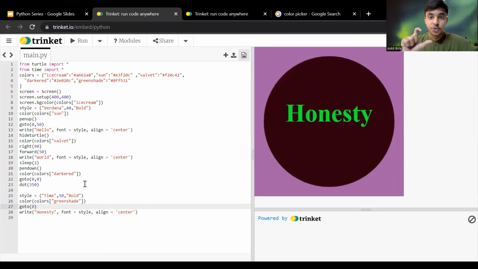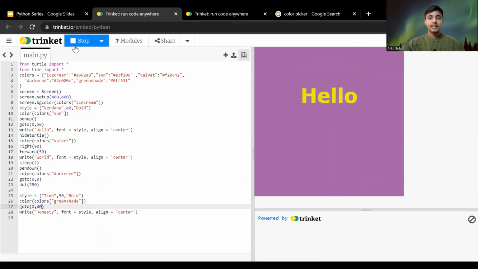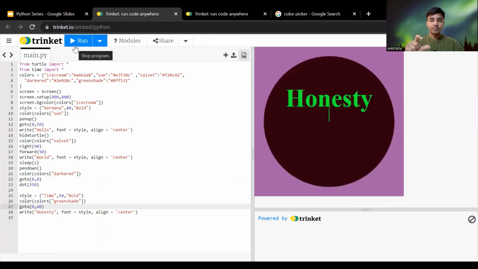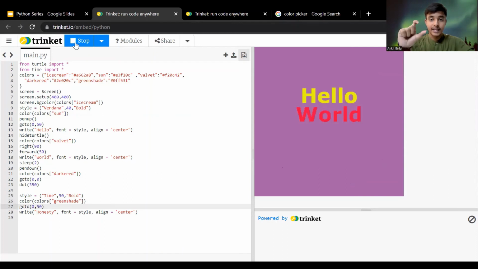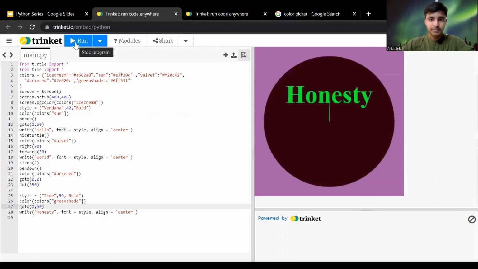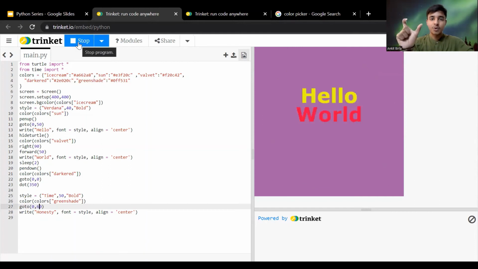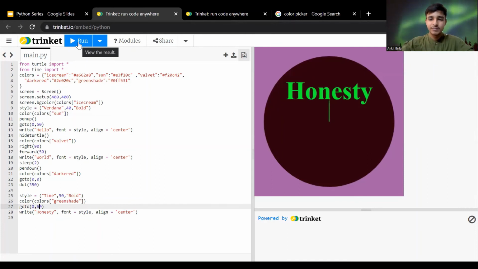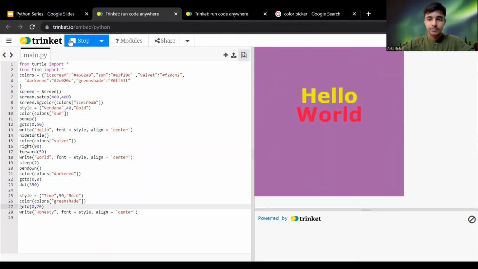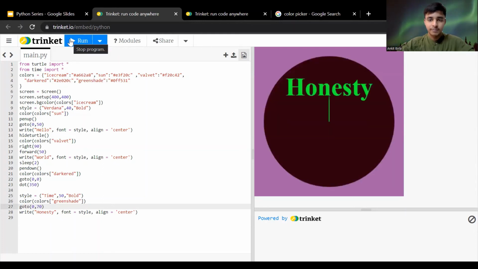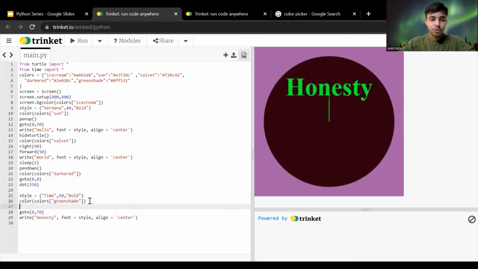Okay, not 0,30, but 0,50 or 40. Earlier I was writing 0,30 or 0,40. So for hiding the line, just pen up. Change the value so that the honesty can come at the start of the dot. And now for hiding the line, just use the pen up.